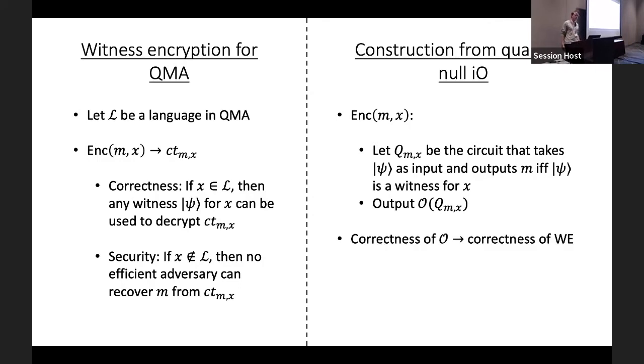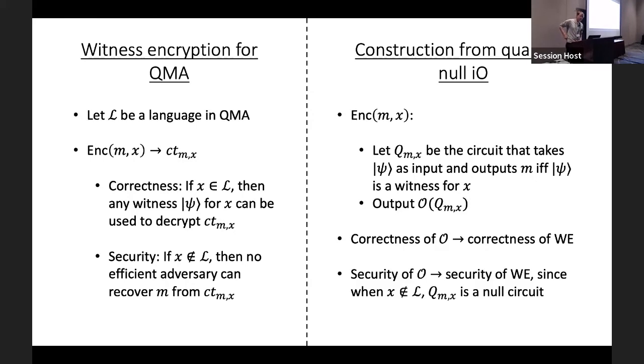And so why is this a good witness encryption scheme? Well, by the correctness of our obfuscation, this obfuscation maintains the functionality of Q. So if X is a yes instance and you have a witness psi, you can just plug this into the obfuscation to learn M. On the other hand, and this is where the security of null I/O comes in, if X is a no instance, note that Q_{M,X} is actually a null circuit. Just because X is a no instance, there's no quantum input that makes this circuit accept.